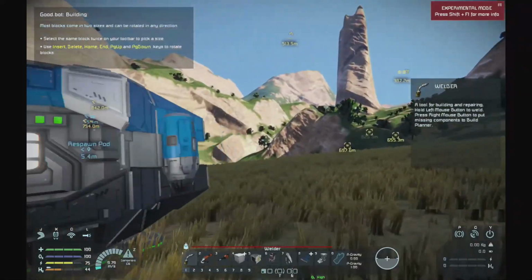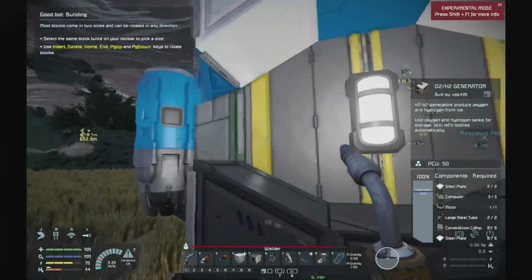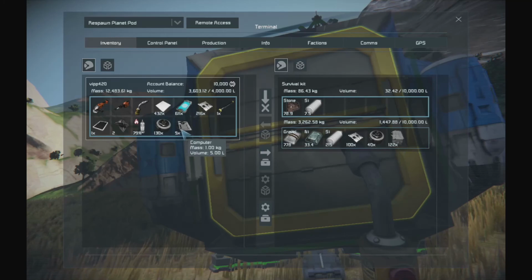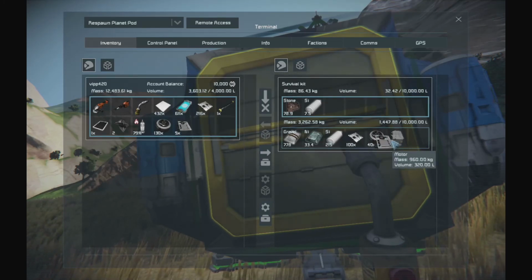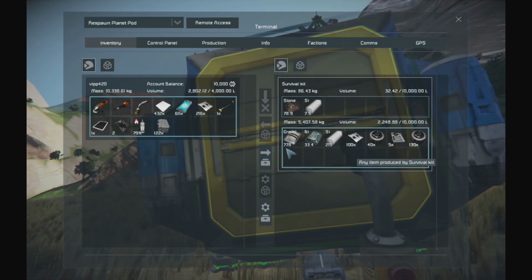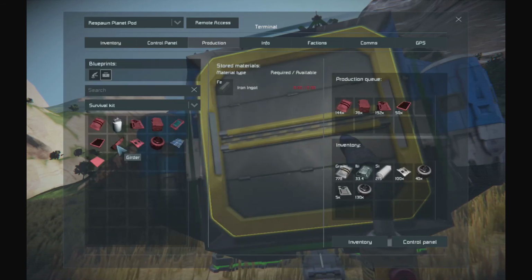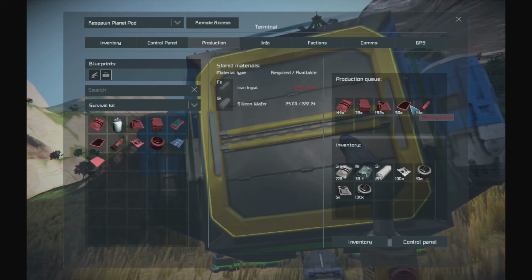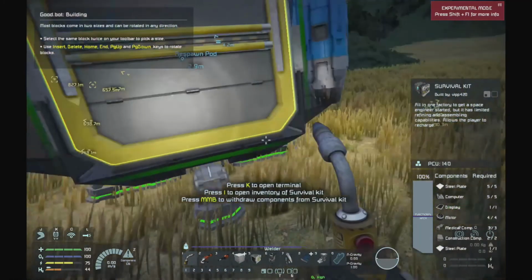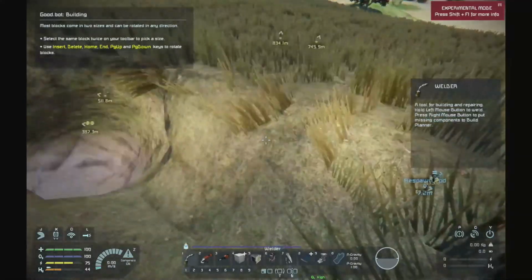Let's get landed over here. Let's grab what we need. Put these guys back. Grab those. Put this guy back. Come over here. We're going to have to dig some more dirt, guys. I'm apologizing for this in advance.